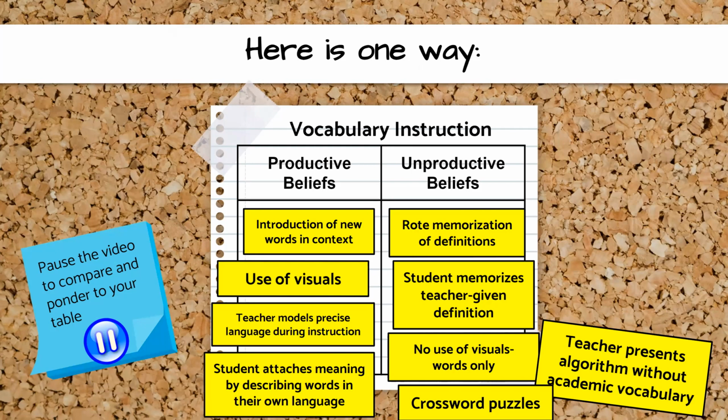On the productive side, we put things like introduction of new words in mathematical context. So we're teaching the words as we go and as they come up in our instruction. Also on the productive side, of course, is the use of visuals. We already looked at what the research said about that. Also, the teacher is the one modeling precise language during instruction.